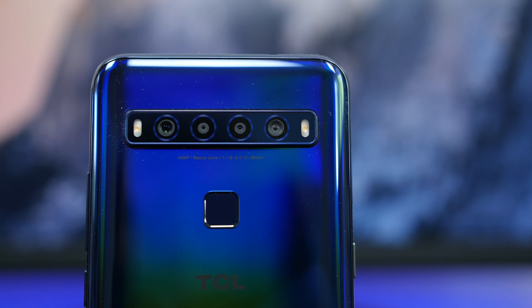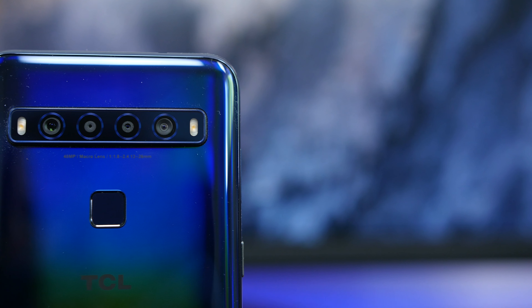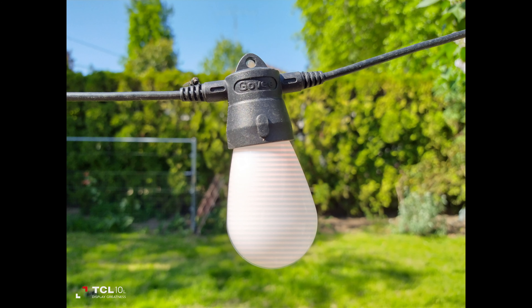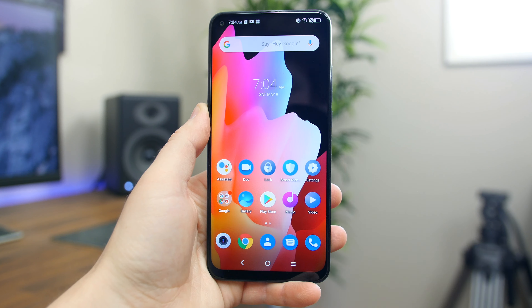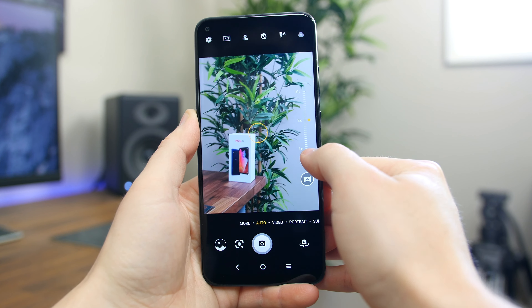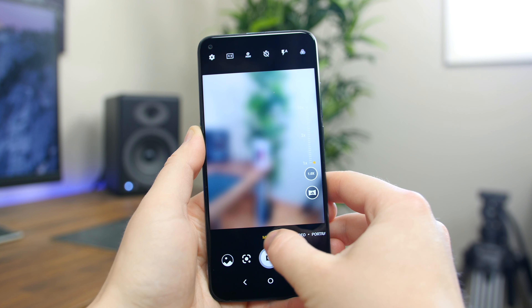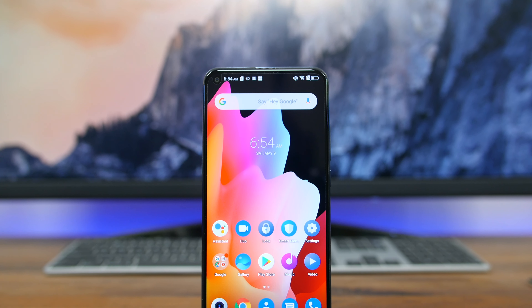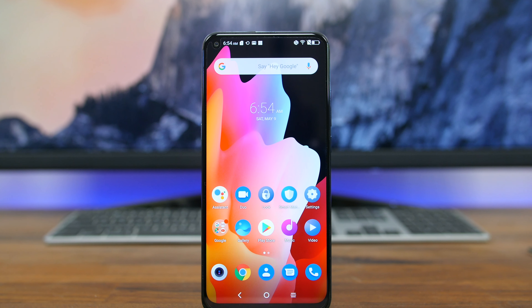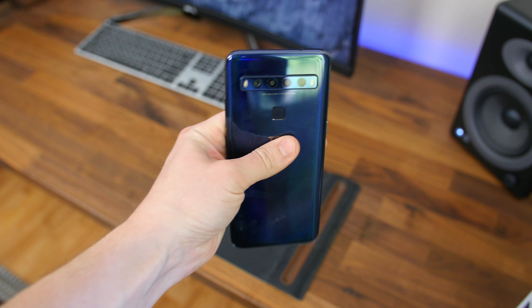The main focus of this phone is the quad camera setup, which is pretty generous for a sub-$300 device. You get a 48-megapixel f/1.8 main camera sensor, an 8-megapixel ultra-wide, a 2-megapixel macro, and a 2-megapixel depth sensor. There are a bunch of features I'm looking forward to testing in the camera app, but on first impressions I like how you can quickly scroll and switch between camera modes. The app seems responsive, but we'll need more testing to find out how reliable it is.